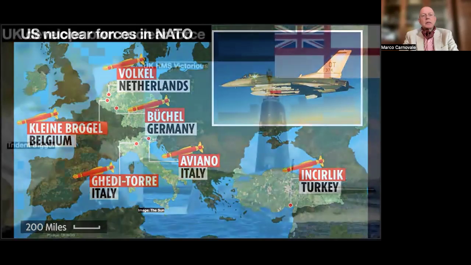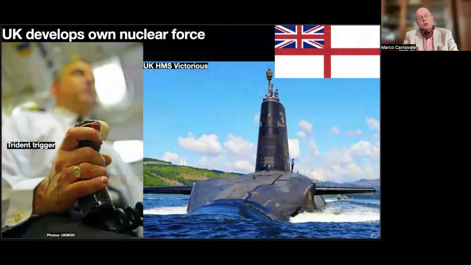For example, the United Kingdom, member of NATO and of course close ally of the US, nonetheless wanted to have its own nuclear forces, and they developed a number of different forces. I will talk about it in a different presentation, but suffice it to say, the mainstay is the submarine launched nuclear forces. Here you see on the left the Trident trigger, which is not a tongue twister, but it is the button that would release British nuclear missiles launched from submarines like this HMS Victorious against an enemy should the Prime Minister of Britain so order.